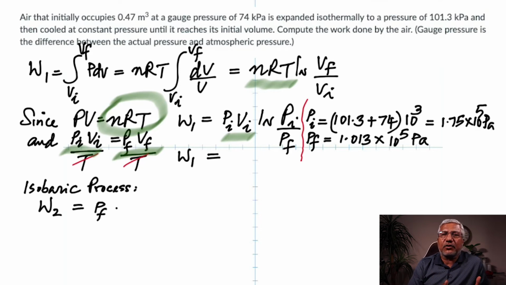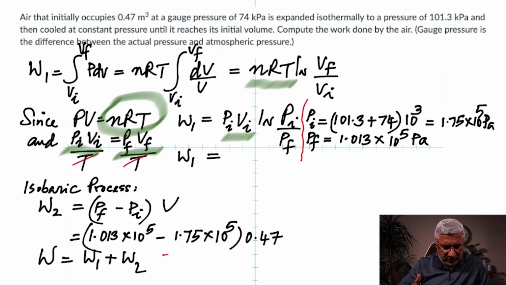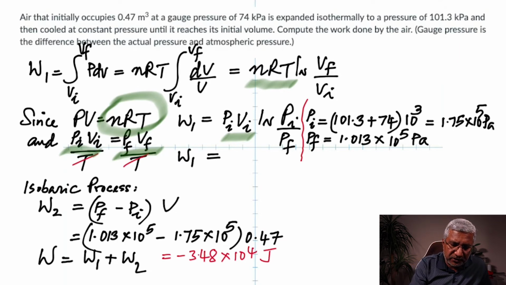And the second process I told you, it's an isobaric process, and to find the work, what do you do? So once you get the two parts of work, add them, and you would get the answer. This, I think, is the answer to the top part. It's not the total work done. I cannot find the total work done because I have not yet calculated this. I just got the second one. So do you think you can calculate it? Yes. If we try to calculate everything, never going to finish.